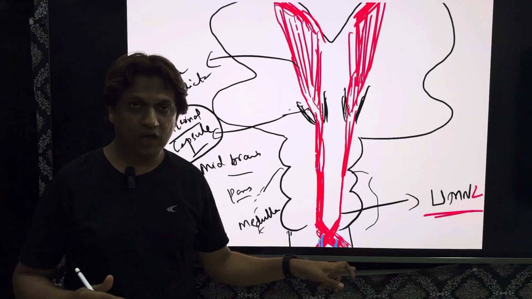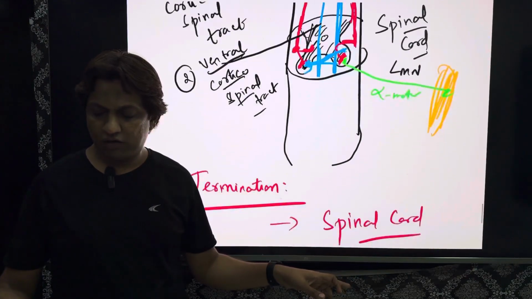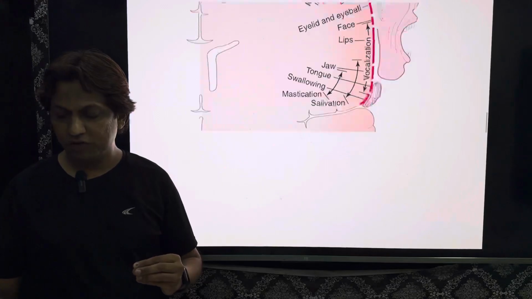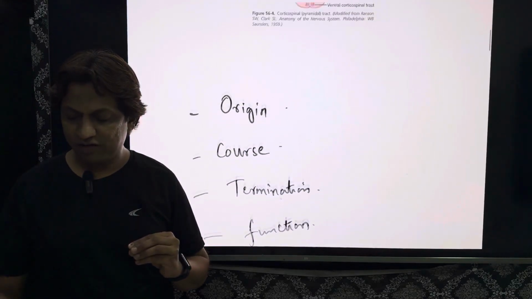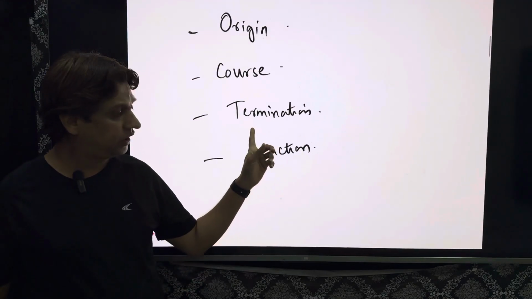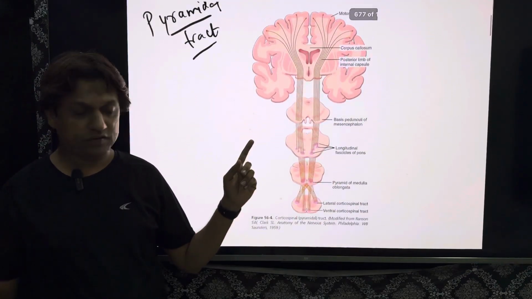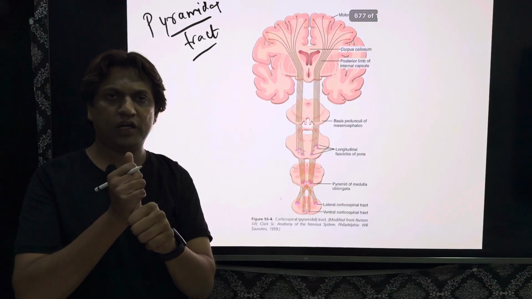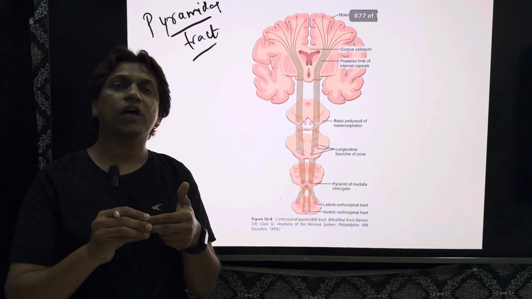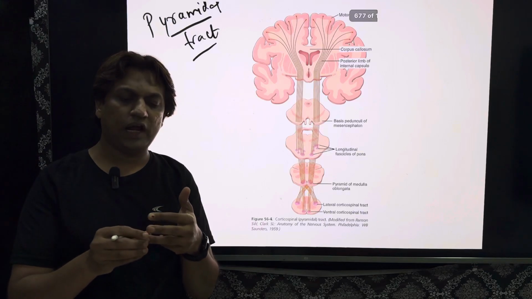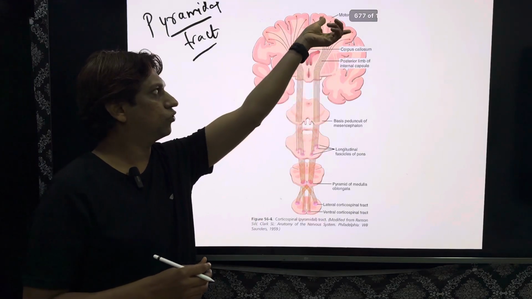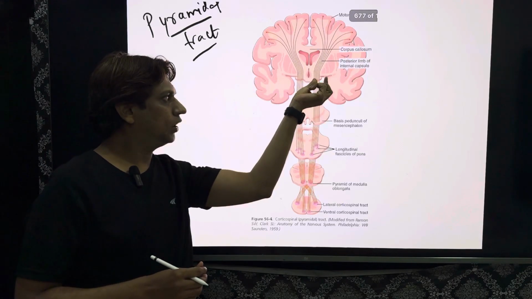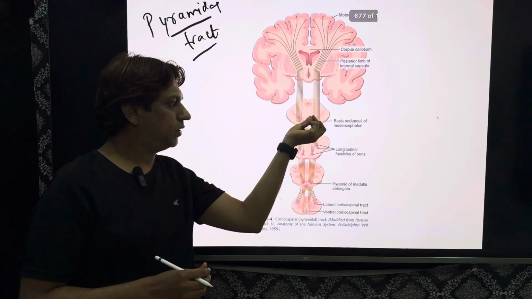At the level of the medulla it is the lateral corticospinal tract, and at the level of the spinal cord, the ventral corticospinal tract. Hope it is very clear. Now finally, to revise this, I will revise it under these side headings from this textbook diagram. So origin: it originates from the primary motor area 30%, premotor area and supplementary area 30%, and somatosensory area 40%. Then the course: it goes through the posterior limb of the internal capsule, then to the brainstem, midbrain, pons and medulla.